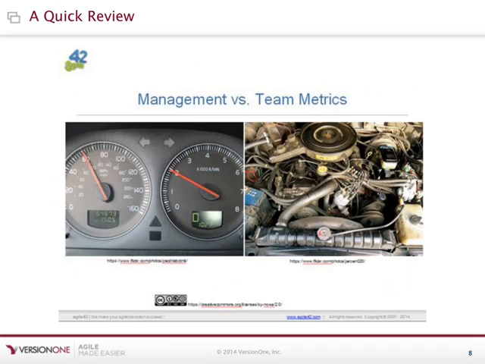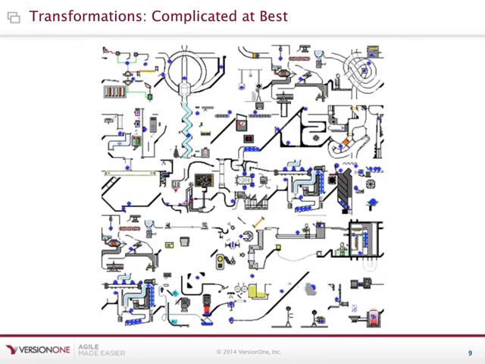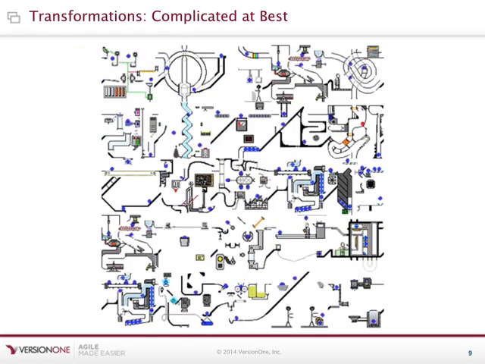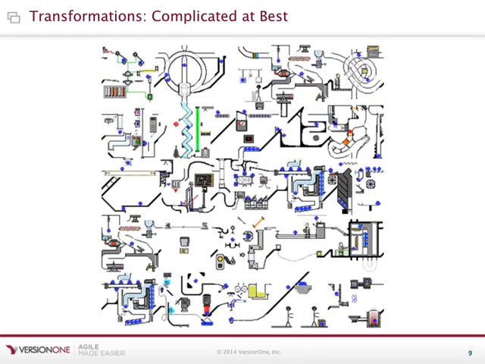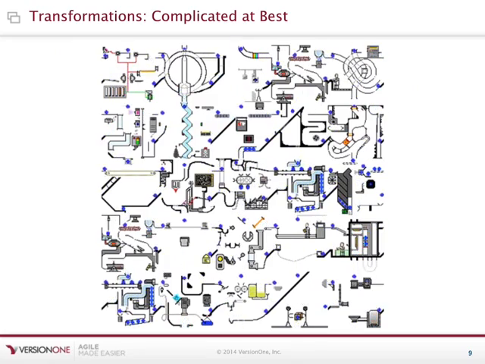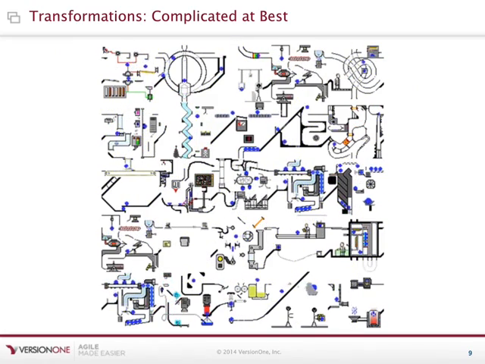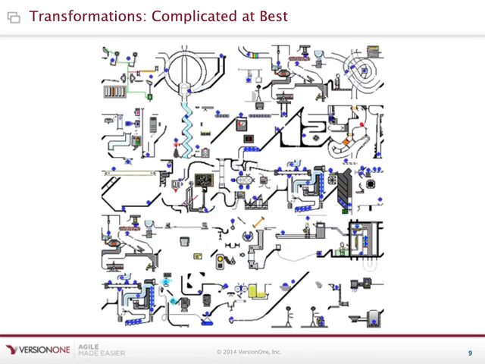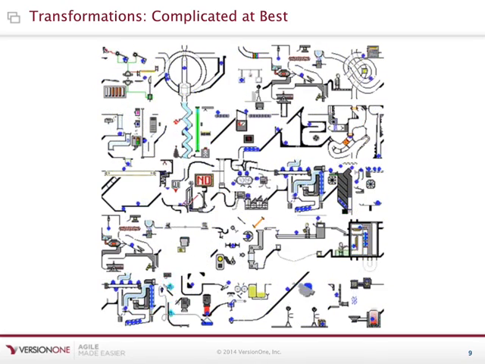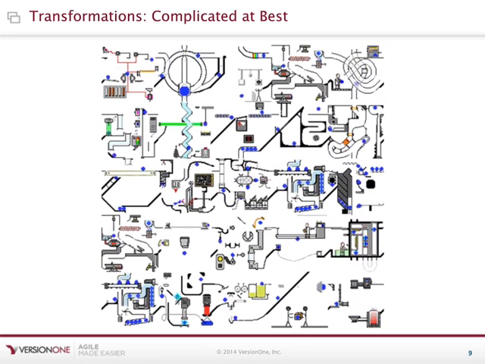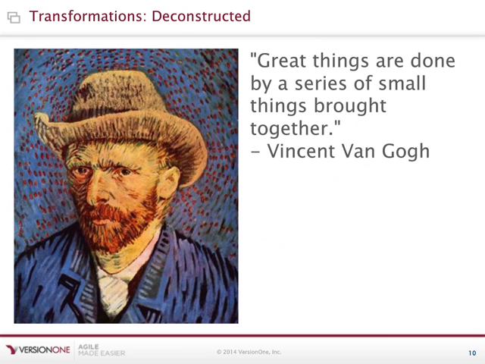As we know, organizational transformation is complicated at best, but more than likely it's complex or worse, chaotic. Managing and measuring in these environments is difficult because the cause and effect are not directly related, and change often has unexpected side effects in other parts of the organization. So if you had to improve this process, where do you begin? Well, we can create small safe-to-fail experiments. Brad referred to them as pilots, and these experiments are measurable. And from the pilots, we keep the things that work, and we learn from the things that fail.